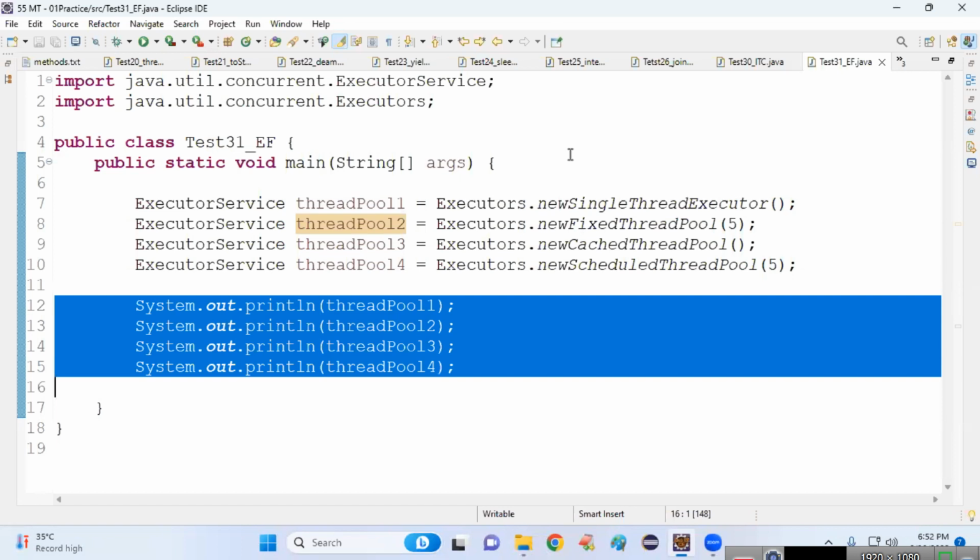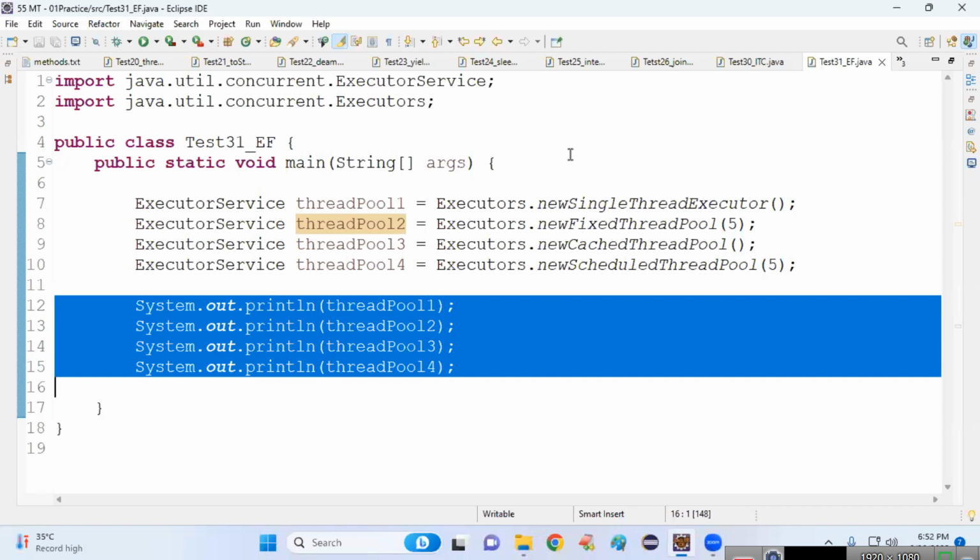Executor, ExecutorService, and Executors. Executor is a root interface. ExecutorService is a sub-interface of Executor. Executors is a factory class that provides factory methods for creating thread pools, which are the implementations of Executor and ExecutorService. Up to now, do you all understand?